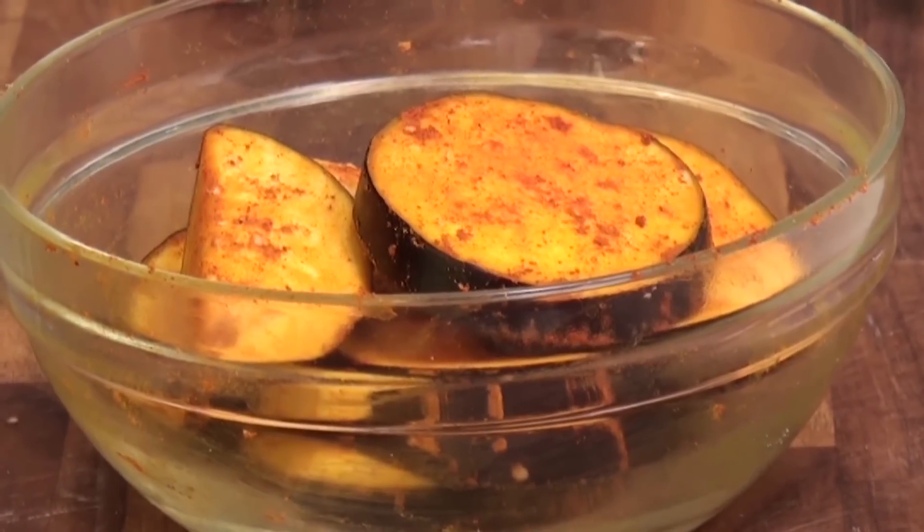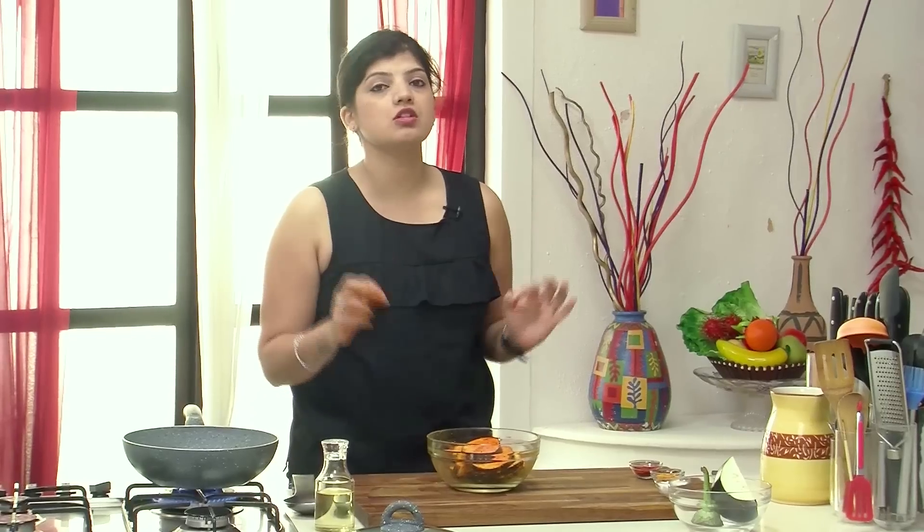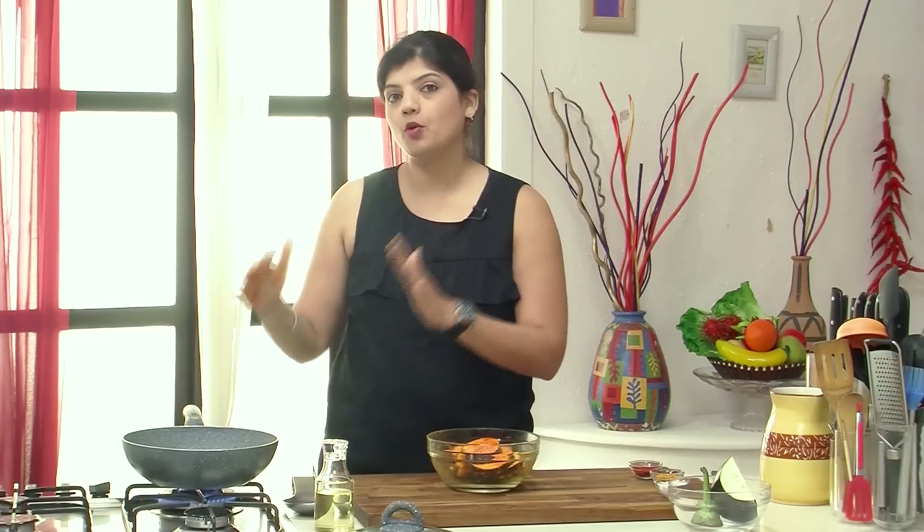As soon as you fry it and it is ready, you have to serve it immediately. What Bengali women generally do at home is they cut the brinjol, put the masala, and leave it aside. When everybody is about to start eating their bhat or dal, that's when they put it in the kadhai. That is how you should also do — put the masala, leave it in the fridge, and only when you are ready to eat, bring it out and fry.